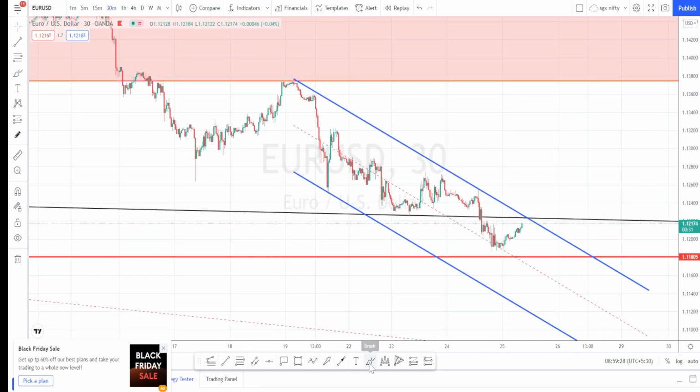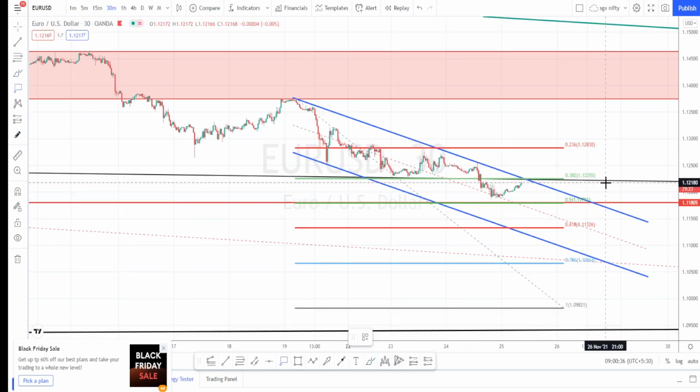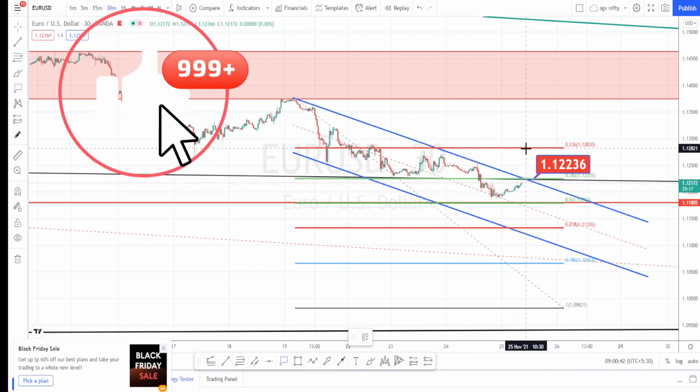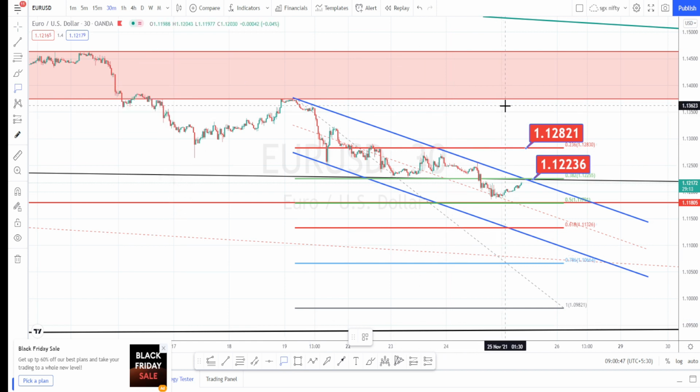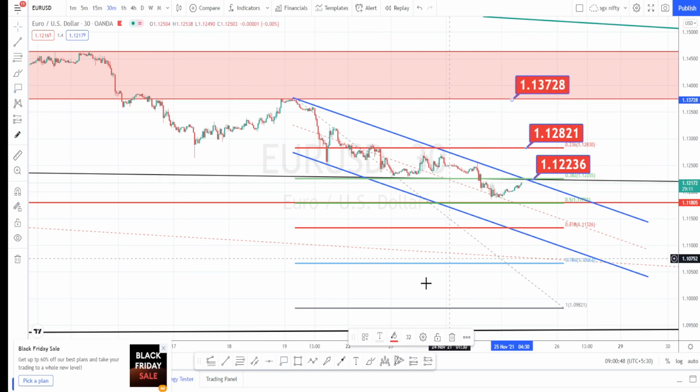Currently the price action is moving within this channel pattern, and also we know that it is a bearish market. Let me mark the trading ranges within this channel pattern. So currently it is testing this resistance level. Next level of resistance is going to be here. If it breaks this resistance level, next resistance is going to be over here, and support is going to be around here.